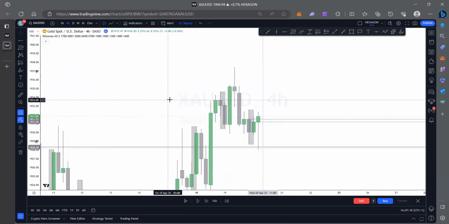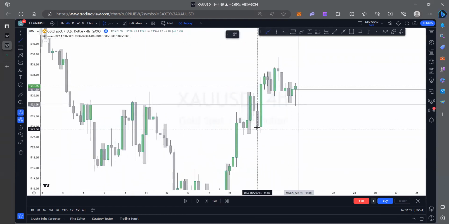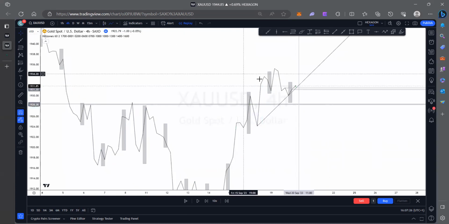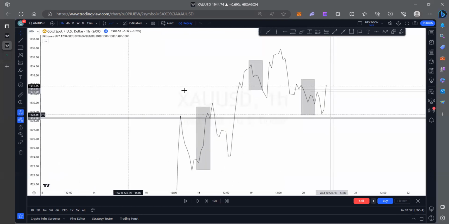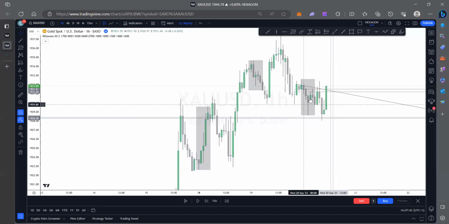So that is it. And then the next thing is to look for a trend line to support this idea. Using a trend line to support this idea, we have this trend line that is being respected, but you can see it's not really matching up with this scale, with this time, right? So let's delete it. There is no trend line to support this idea. So let's go to H1 and see if we can find any trend line, right? On the H1 we have this, right? We have a clear trend line supporting this idea.